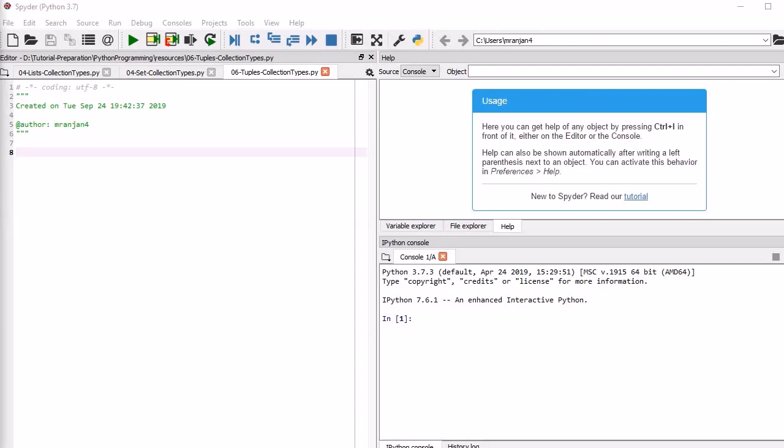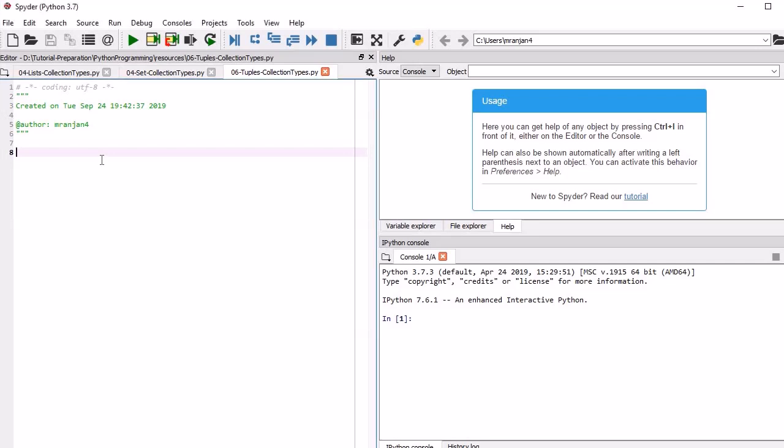Tuples are an immutable ordered collection of objects. That is, each element in a tuple has a specific position, which means it has an index, and that position doesn't change over time. But there are certain operations which you can't perform on tuples, like adding an element and removing an element. It is not possible to add and remove elements from tuples. So just remember that it is not like a list, as tuples are immutable. So let's look into that. How do we create tuples?